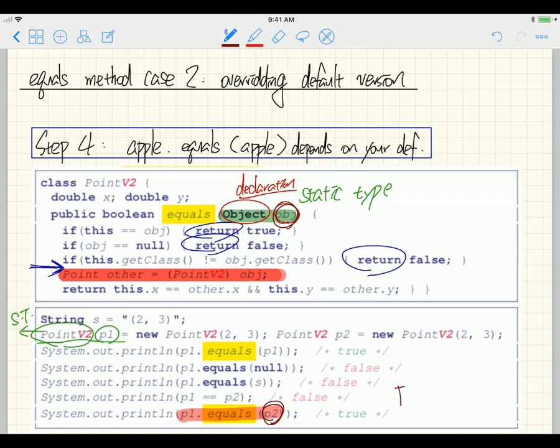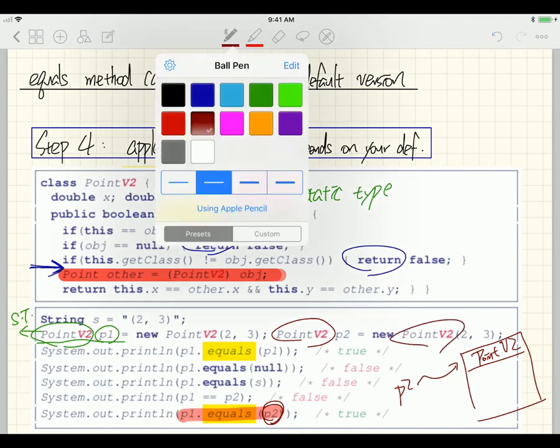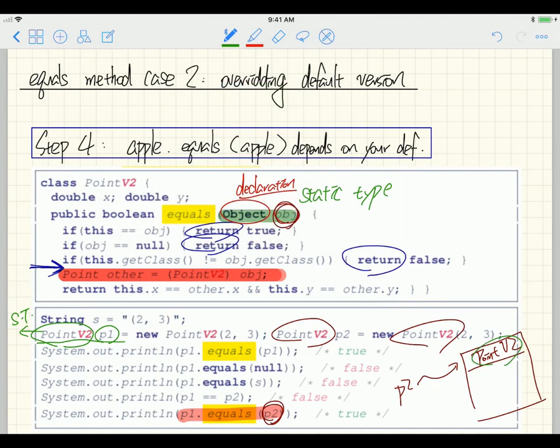P2 basically is pointing to an object over here of type PointV2, right? That's where we declare. So this PointV2 object is of type PointV2. So that's the dynamic type.